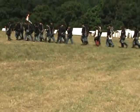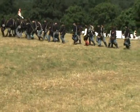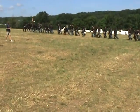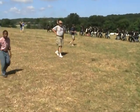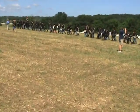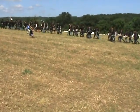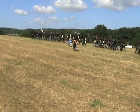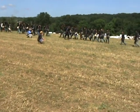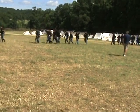There's quite a few federal infantry here for this event. I didn't see quite as many Confederate. Now, there might be more showing up to register late to come in for today and tomorrow. The big event is, of course, tomorrow. It's Pickett's Charge. I'll be part of that. I'm sitting this battle out. My outfit is out on the field. I'm going to try to get some pictures of the artillery unit that I'm with. But for now, take a look at the Union infantry going out on the field for battle.